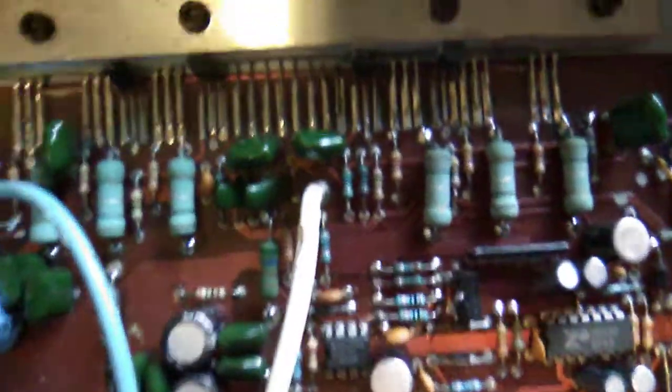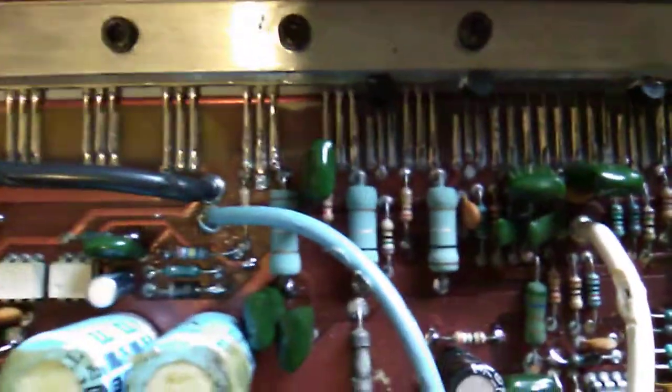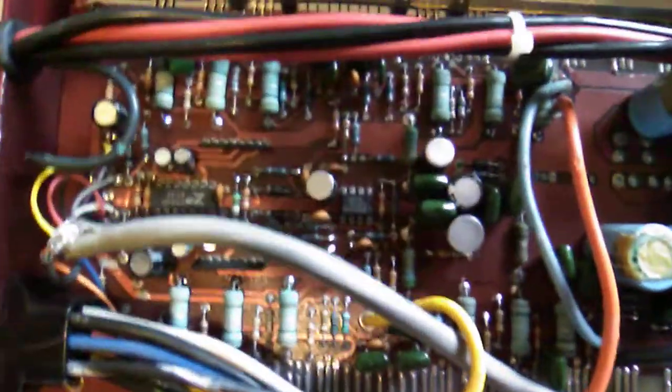But yeah, I believe all the large ceramic resistors are gate resistors, is what I believe those are. I'm not an electrical engineer, so I only have a rudimentary understanding of amplifiers. I'm really interested to learn more, and there's some decent videos, especially amp repair videos on YouTube, where you can learn some things that I found pretty interesting, because I'm a big dork and I'm really into this stuff.